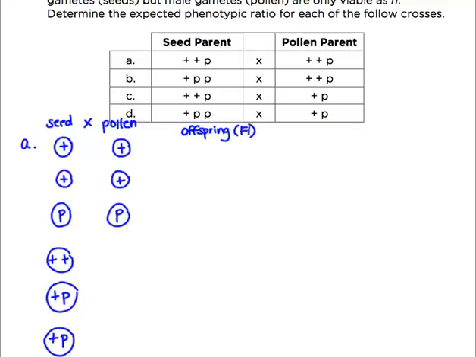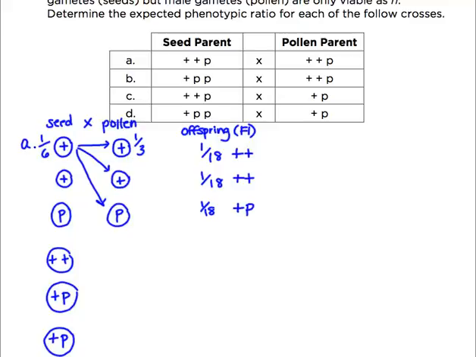And now for the cross, let's look at the offspring, the F1 generation. And we're just going to cross each gamete. So we'll cross this first plus gamete with these 3, and then we'll do the same for the others. So the offspring, remember that each of these is a 1/6 chance of happening, and this is a 1/3 chance of happening. So you get a 1 out of 18 chance of getting this first plus, 1/18th chance of getting another plus, 1/18 chance of getting plus P.